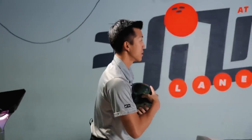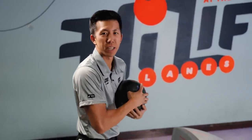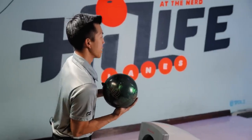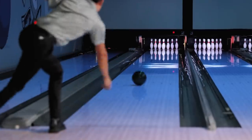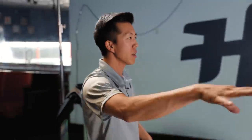You can also put this in the Pearl Symmetric. Are IQs still considered strong? The low diff makes them a little less strong, so we'll go with no. Moving a little back to the right just because of the lower diff. So it's that different shape. You want that lower diff for more float? They're kind of weird with that low RG. They want to pick up early, but the lower diff makes them hook less.